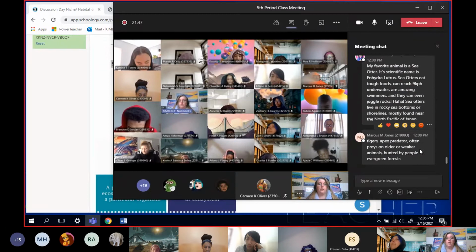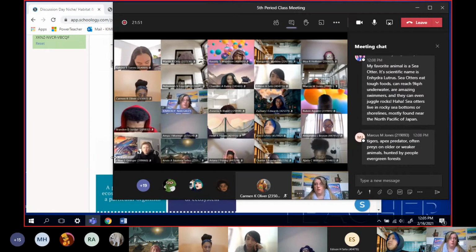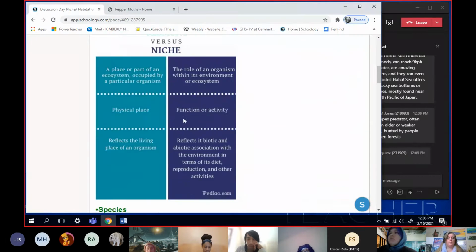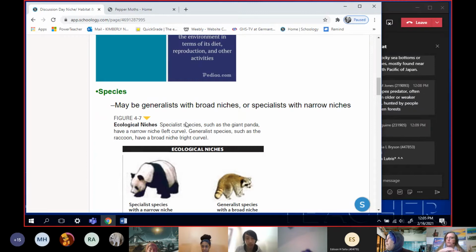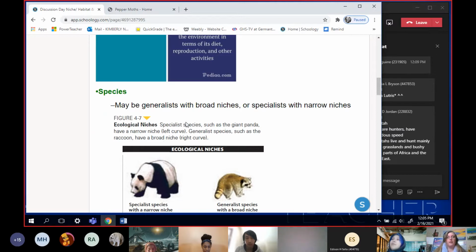Beautiful. Now you guys can keep these coming. I'll actually check them once I turn you loose for your worksheet. You can keep them coming if you'd like, but let's move on ahead, now that we've got habitat versus niche down. Niche is how it lives. Habitat is just where. Once we've got that handled and we are talking about their niche, within their niche, they can either be generalist or specialist. All right, generalist and specialist.